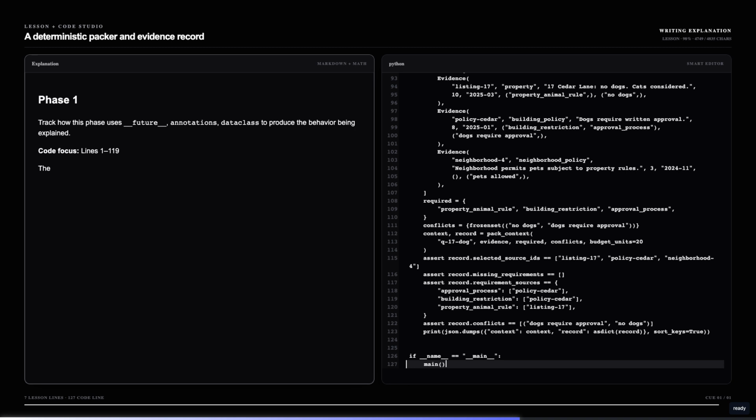Under the stated budget, all three fixture records fit, every named requirement is covered, and the neighborhood item remains selected even though it is not required. The direct contradictory claims remain visible as a pair rather than one source replacing the other. With a smaller budget, the neighborhood source would be recorded as omitted or truncated.